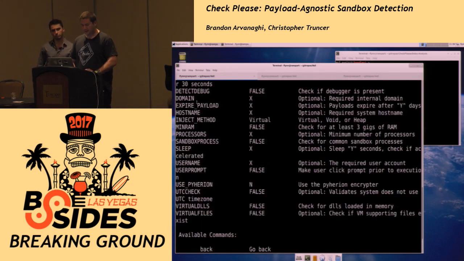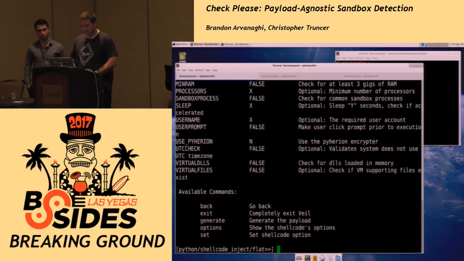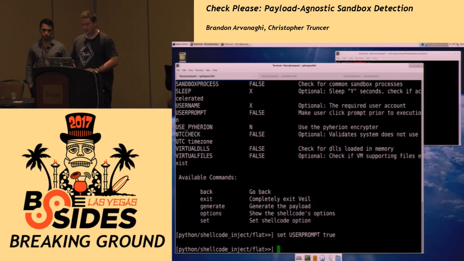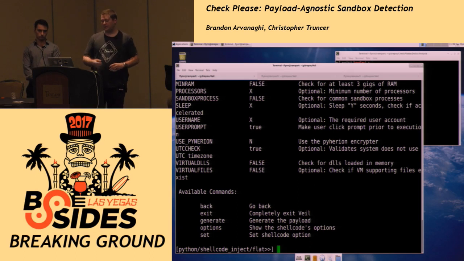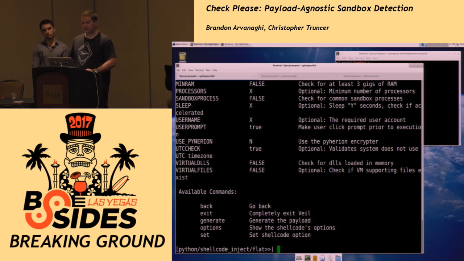So now we have these different checks that are available. We talked about it, I like the user prompt, so set user prompt to true because we want to check for that. And let's do the UTC time, set UTC check true. So what this should do now, since we have it set as true, is prompt the user once we generate this payload and it runs, and it should also check the system.